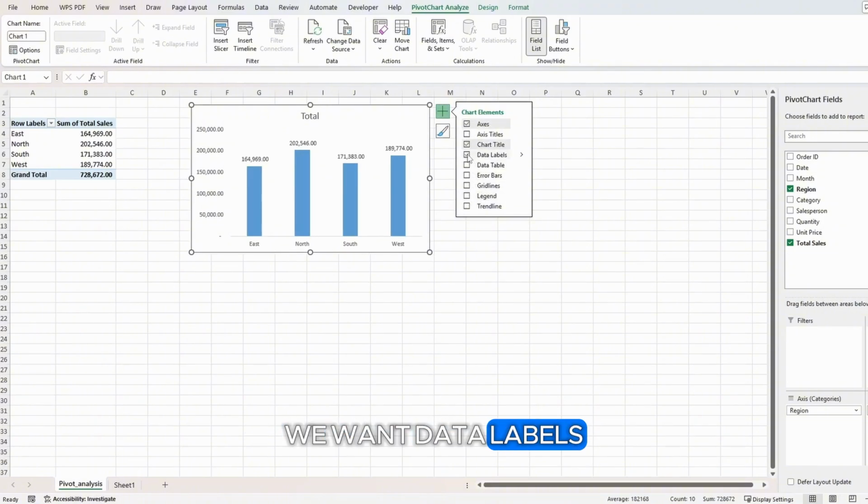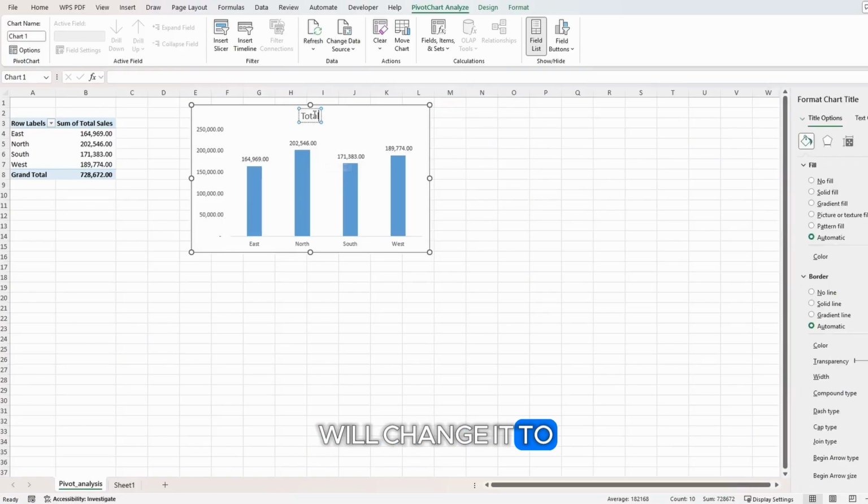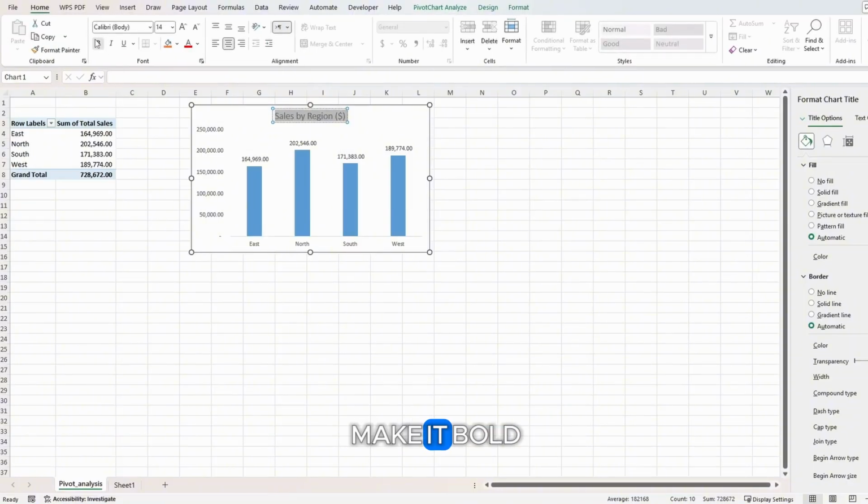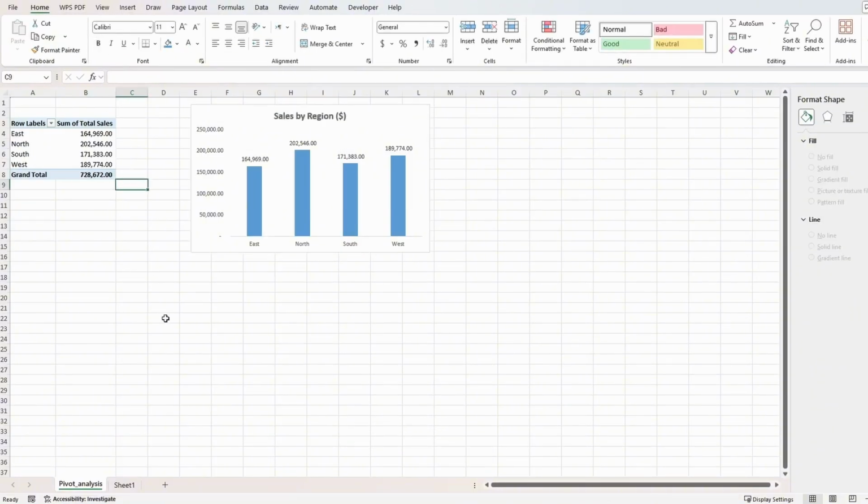We want the data labels, and for title we will change it to sales by region, and this is in dollars, and let's make it bold. So we got our sales by region.